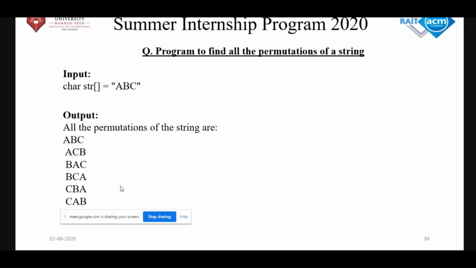Abhishek, can you tell me? Are students writing anything in chat? 7 factorial. Yes. People are mentioning 7 factorial. Vedant said 7 raised to power 2; I think he's trying to say 7 factorial only. Yes, right. 7 factorial permutations will be there.